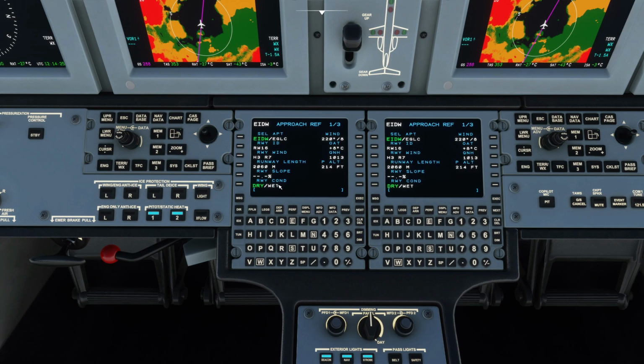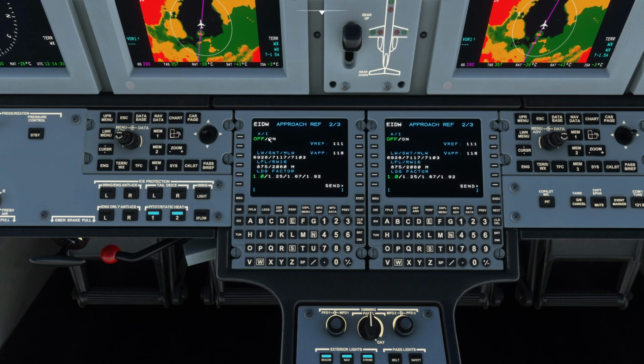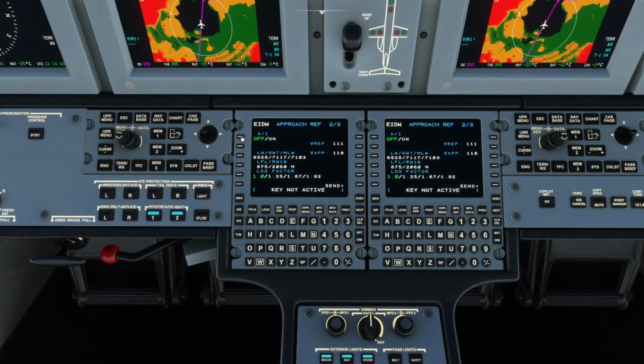I'm expecting the runway to be dry. We can change that when we get close, if it's raining. On the next page, anti-ice systems. I am inclined to turn them on during landing, but I can't. Oh, okay, that is because of that 8. And it says K not active, so we'll leave it alone. Maybe we cannot select it, not sure.